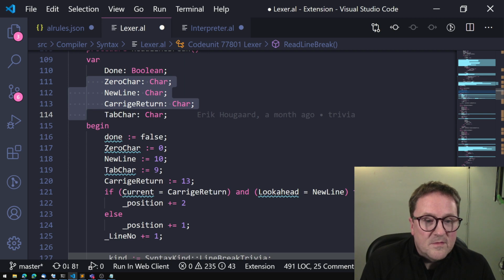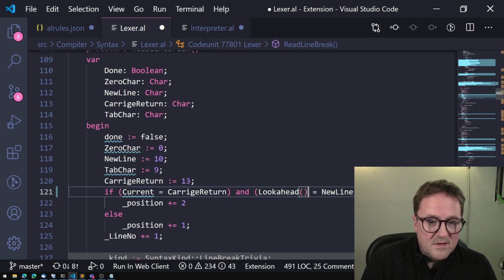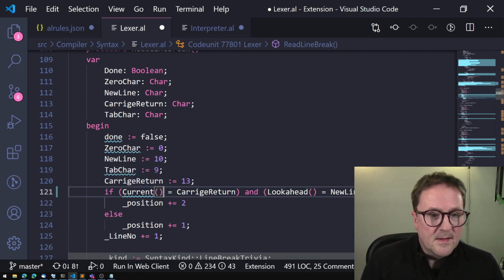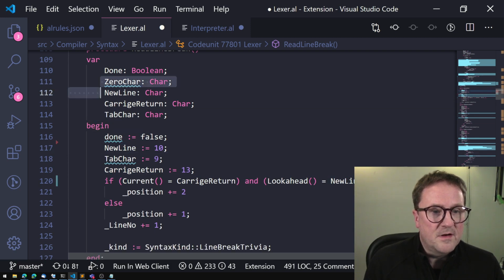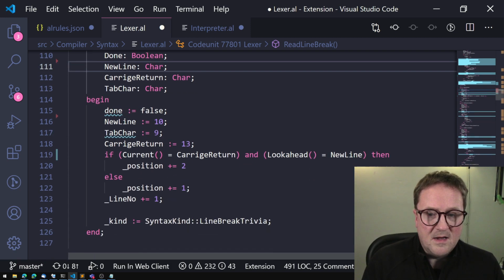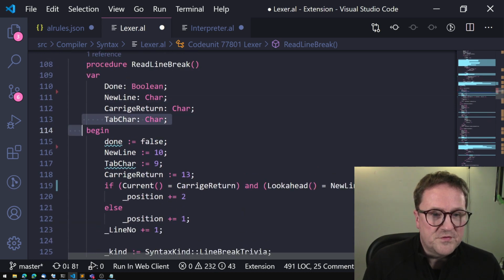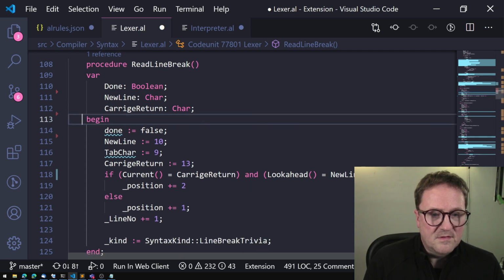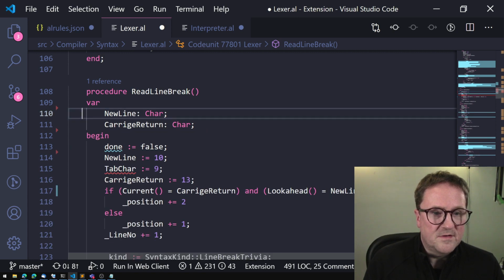And no, I need the carriage return, and I need new line, but I clearly do not need zeroChar, so I can get rid of that one, and I don't need tabchar.